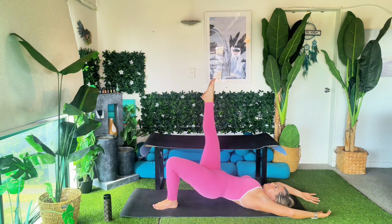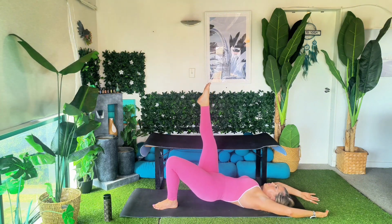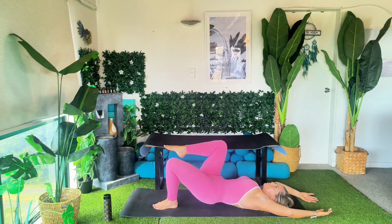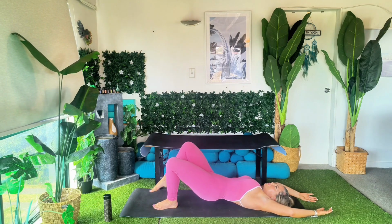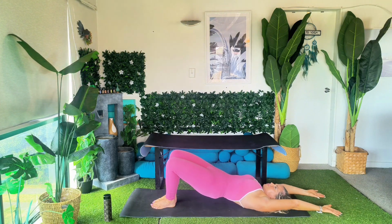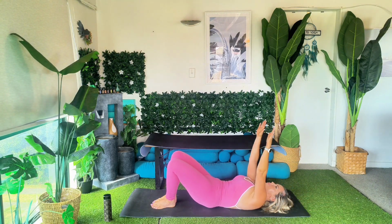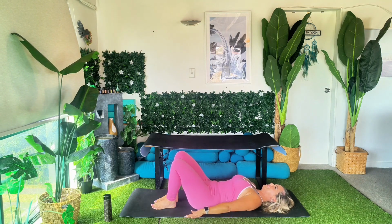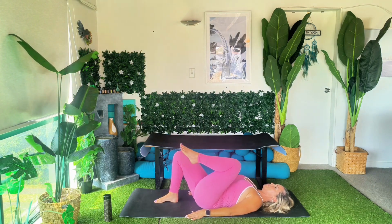back down with control. Keeping it going, feeling that the weight is even through both glutes, both sides of the body. So the hips are pointing directly up towards the ceiling, and then softening into that knee, lowering the foot all the way back down, and then you're rolling the spine vertebra by vertebra to roll all the way back down onto your mat. Arms float down by your sides.